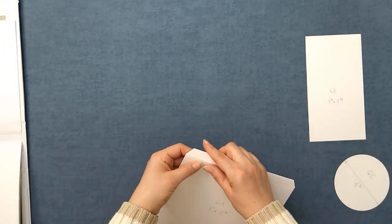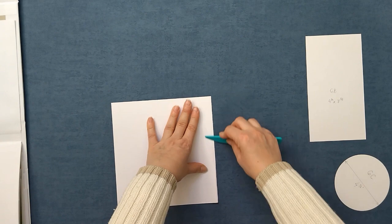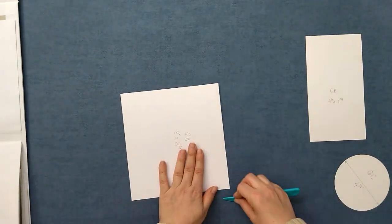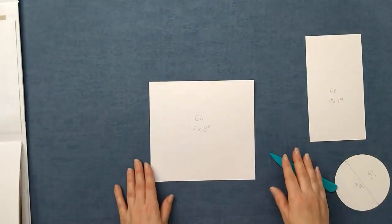Grab your 6A flap, mind the corners, and fold along the two score lines, just like me. You should get a 1 1/8 inch gap.